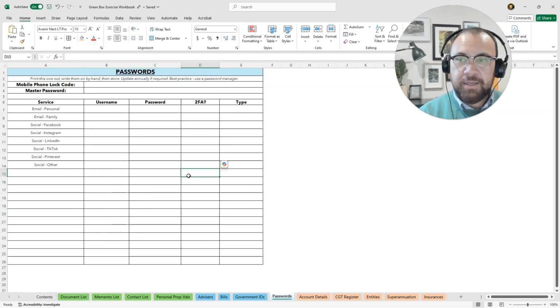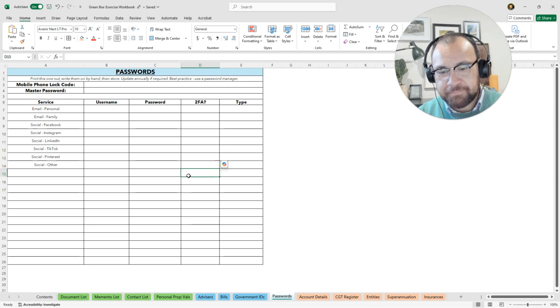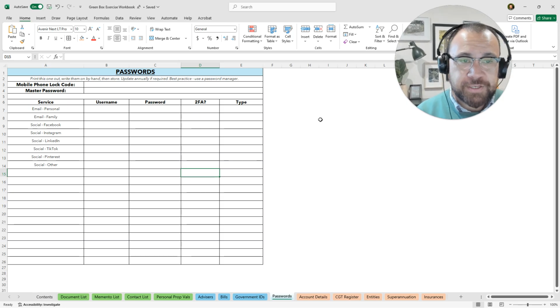So that's passwords. So you can see we're starting to build a pretty comprehensive portfolio of your life, or the documentation and admin of your life. The green box will be filling up by now. Hopefully the box that you have is large enough. I'll wrap this one up here and then we'll hop into the financial piece, which as a financial advisor you'd think I would have started with, but all this other stuff is equally, if not more important.